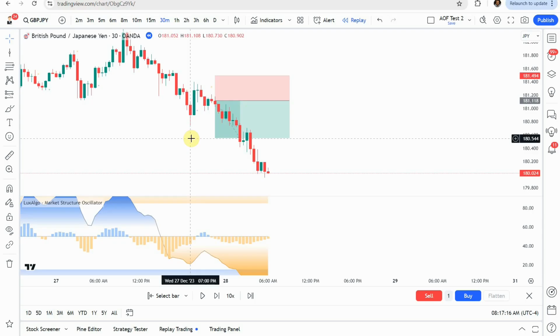Alright, so let's go ahead and go over the numbers on this indicator. So we did the 50 trade test like we normally do. And out of those 50 trades, we got 24 winning trades and 26 losing trades. That's going to put it at a 48% win rate with the 1 to 1.5 risk reward.